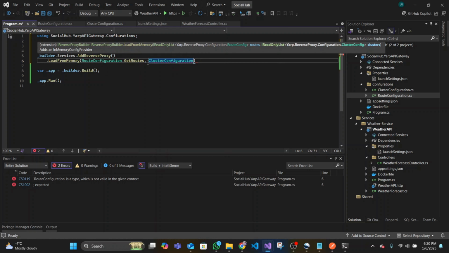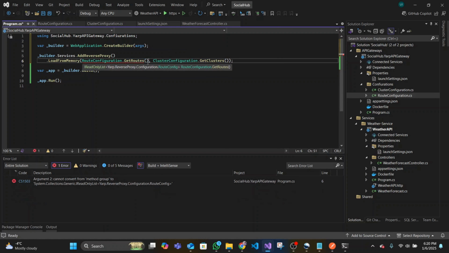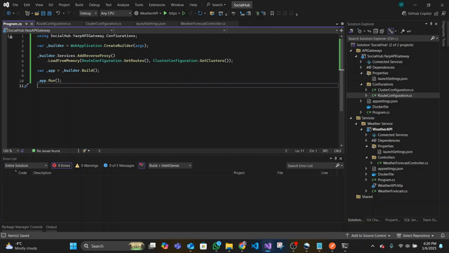Oops, we mixed the brackets. It's showing the error. Let's fix it. All right, now let's add the MapReverseProxy method to wire up the reverse proxy middleware in the request pipeline.